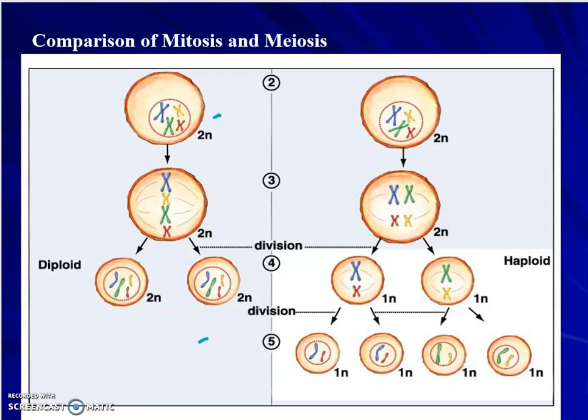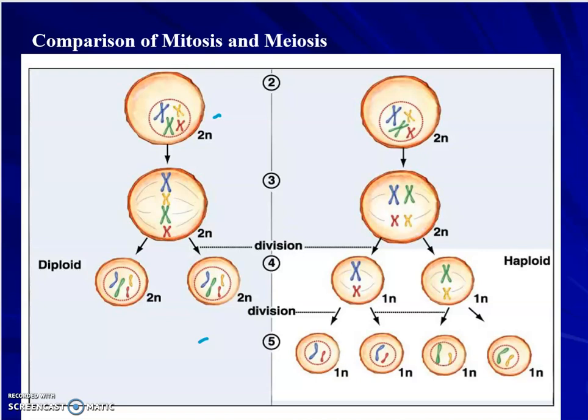So we need to line up the pairs. First the pairs have to find each other, and then we need to line up the pairs. So here we go. The 2 big ones right here, the blue and the green, that's a pair. They have to find each other. The little one right here, the smaller pair, the yellow and the red one. And the different colors denote that these came originally from your 2 parents, so 1 from each parent.